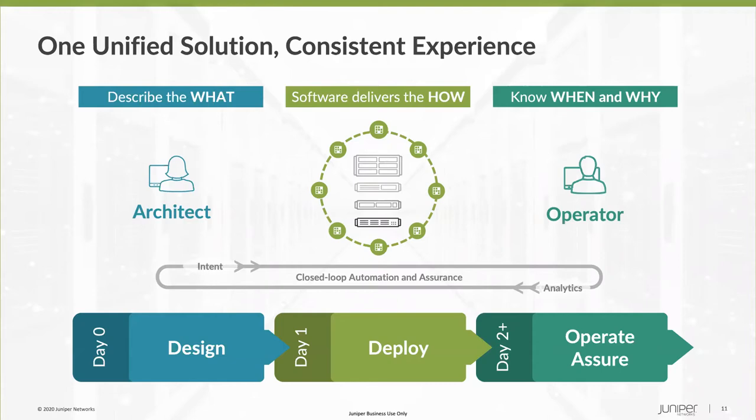Because maybe there are some changes people make afterwards, after launching fabrics, they make changes to boxes, and that is not according to your intent. That will be reflected and seen in the Apstra UI. So quite easily you will see if someone, for instance, does a temporary configuration in any of the QFXs or whatever it could be. Then you get an alarm and quite quickly you can see the root cause. And then you can see, do I want to do this or not? Or you can revert and go back to your intent from the beginning.